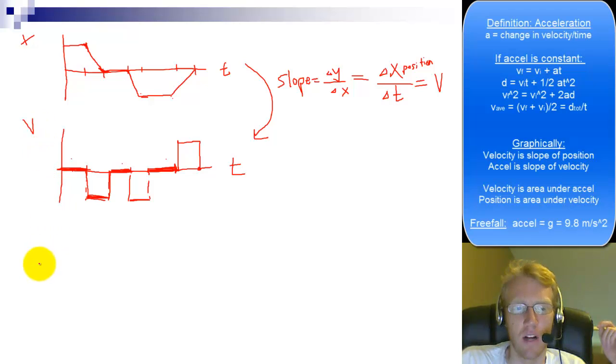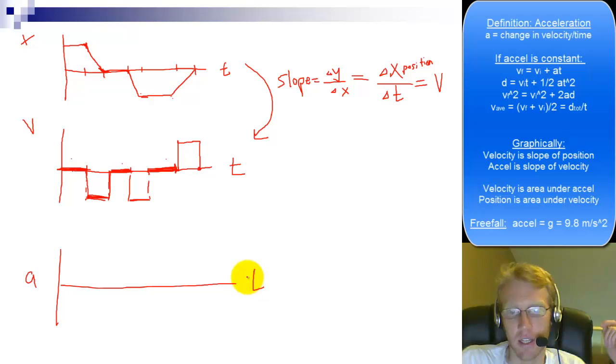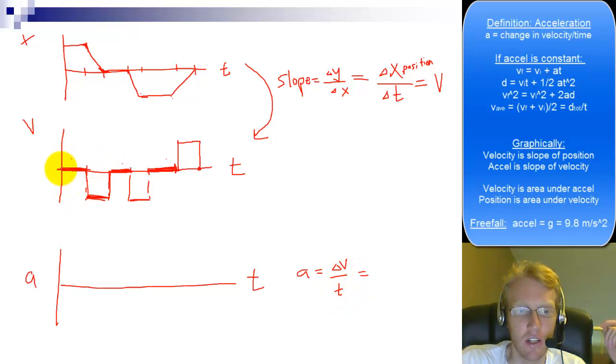Now if we want to go from velocity to acceleration, let's look at this. Okay, acceleration, recall, is a change in velocity over time. So where is the velocity changing? Here it's stationary. Here it's changing from 0 to some negative value. So the acceleration is 0. And then at this one little moment in time, that very short duration, we get an acceleration. And then we're back to 0 acceleration because the velocity is constant again. Okay?